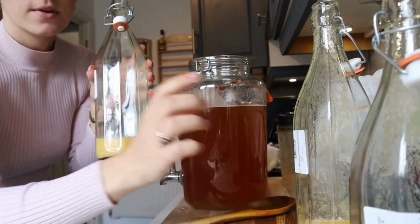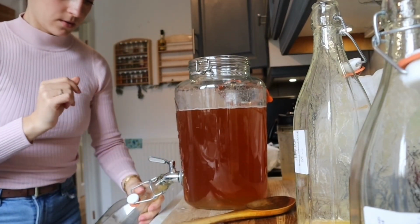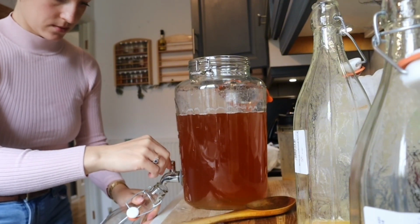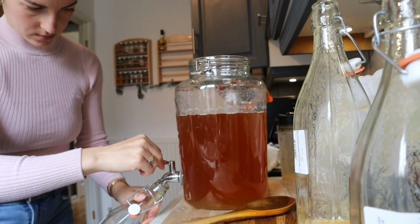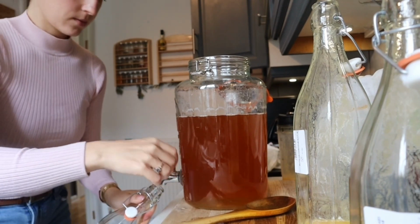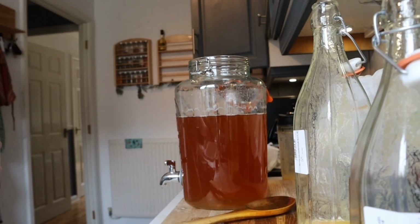So I'm starting off with 3 bottles of these done, and then I'm just going to fill them up from here. Ooh. Make a mess as I do so. Goodness.